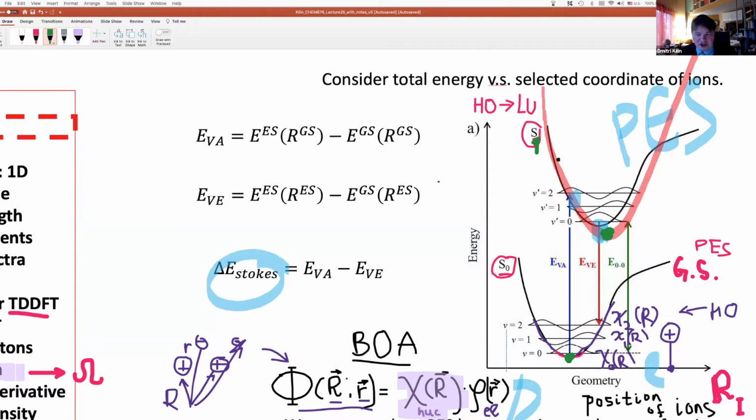And the potential energy surface in the excited state is not equal to the potential energy in the ground state. So it's not simply promoting higher in energy, it also changes the dependence of the energy on position. Make sense? And the eigenstates of the nuclear wave function, chi naught, chi 1, chi 3, will be a little bit different in the excited state.